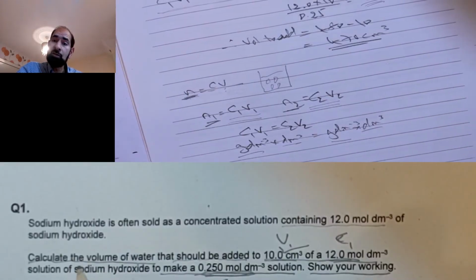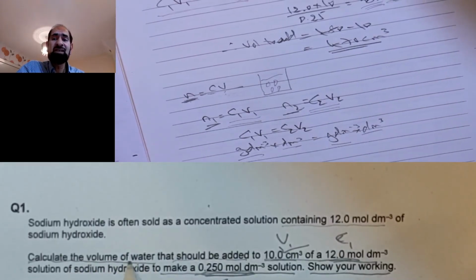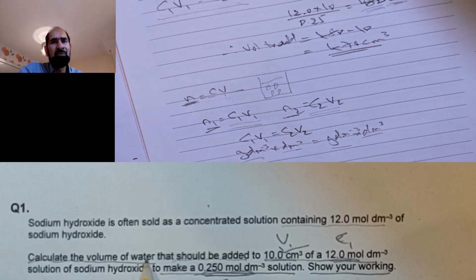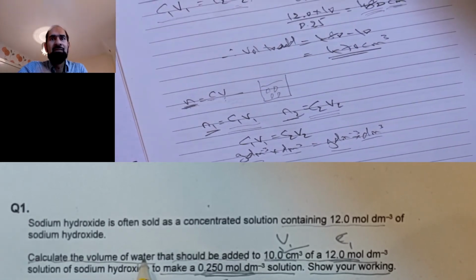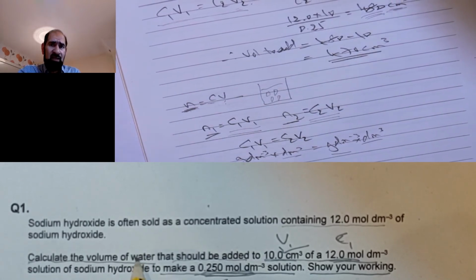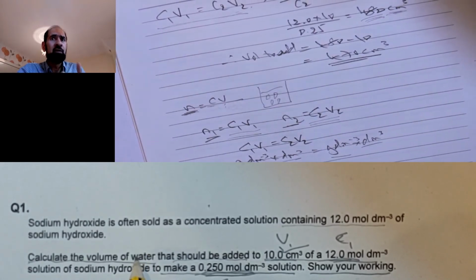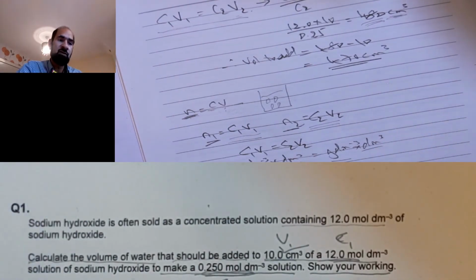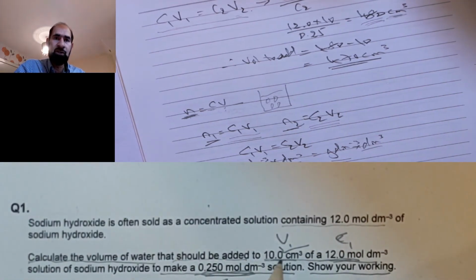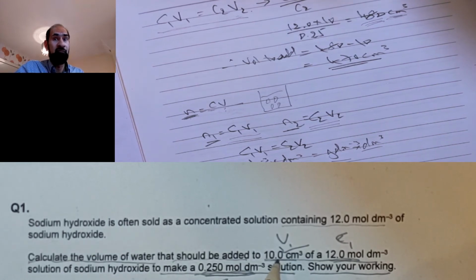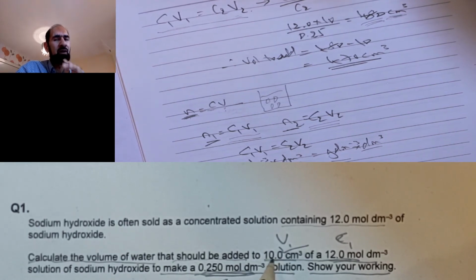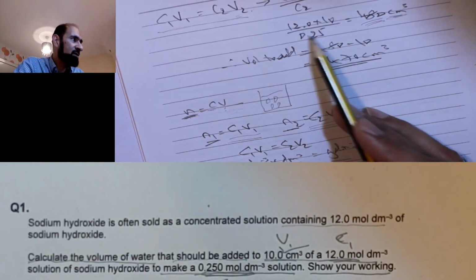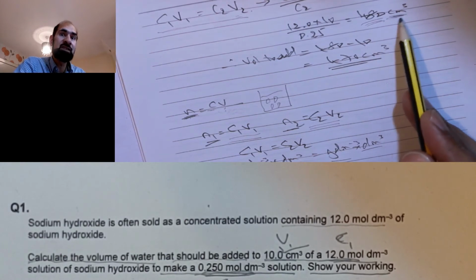Is the question asking you to calculate the volume of water? They've not said whether they want the volume of water in decimeters cubed, centimeters cubed, deciliters or whatever. In this case, I couldn't care less what the units of volume are, as long as I'm putting in the correct units. For example here, the initial volume they've given you is in centimeters cubed. So when I'm working out V2, the final volume, I've got to remember that volume will be in centimeters cubed. And that's why, when I did all of that calculation, my units were centimeters cubed.